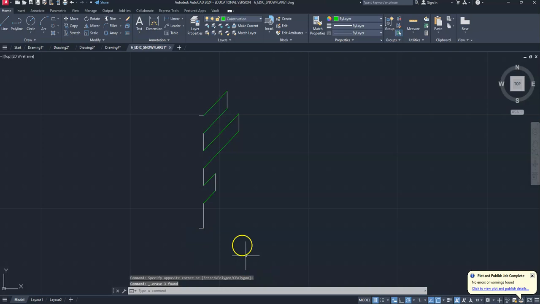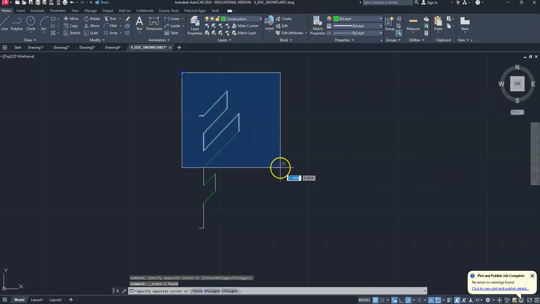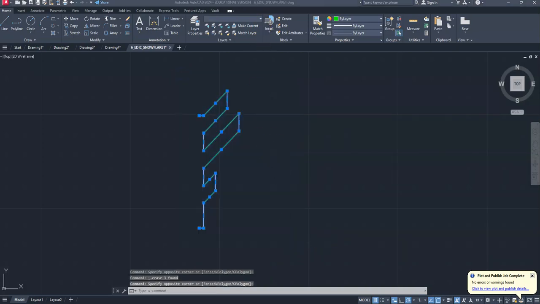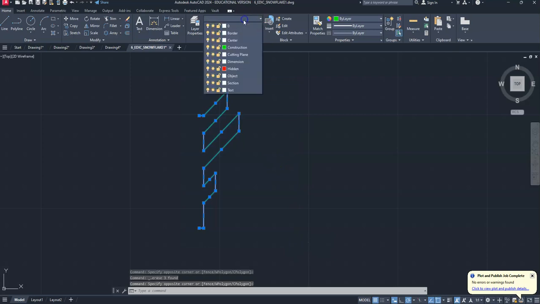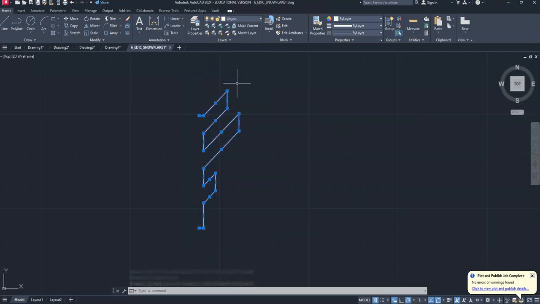So right now I have some extra lines. I'm going to delete those. Now, these are the parts of my lines that I'm going to leave as my object layer. So I'm just going to select this and change them to our object layer. In another video, we'll actually go through and I'll show you how we're going to create a new layer, because the line weight has to be very specific for our laser to see it.